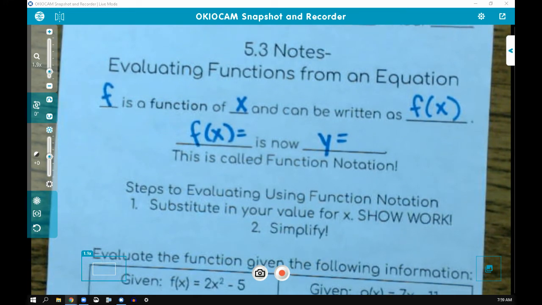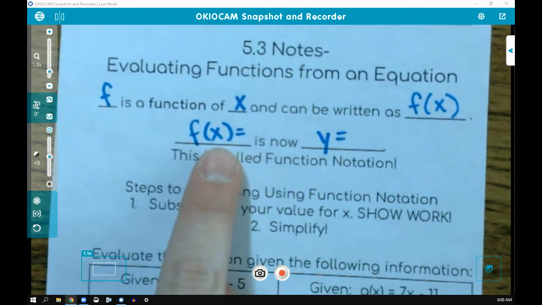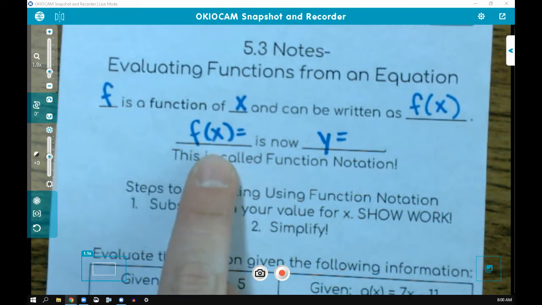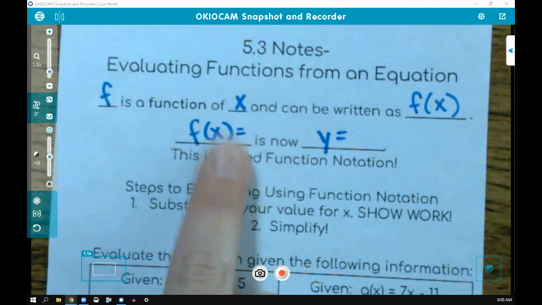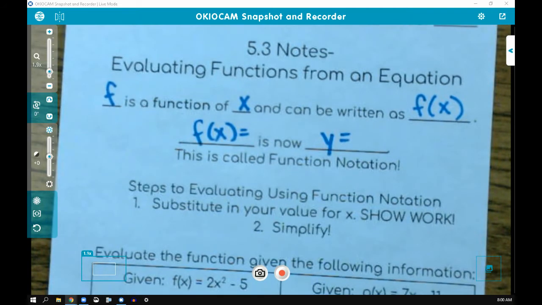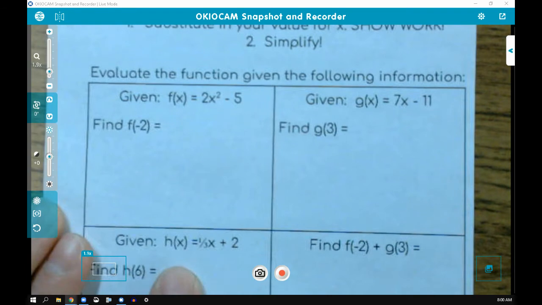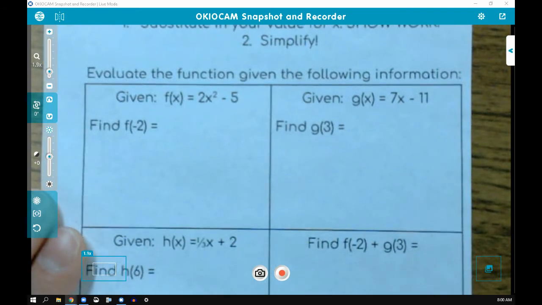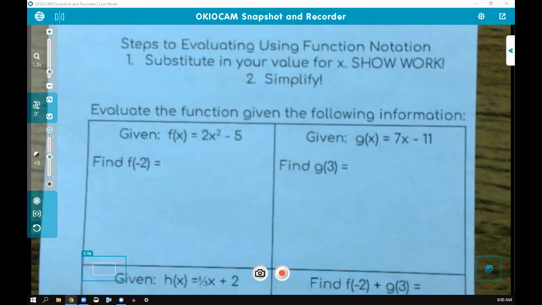So if you ever hear evaluate a function from function notation, that's what we're talking about. When we have f of x, we are able to replace that letter x with a number. So we can say we want to find f of 2. That means plug in 2 for x. Find f of 5. That means plug in 5 for x. We can also have other functions. Down below, you will see we have f of x, g of x, h of x. We can use different letters, and that's a way to have different labels, different names for functions.